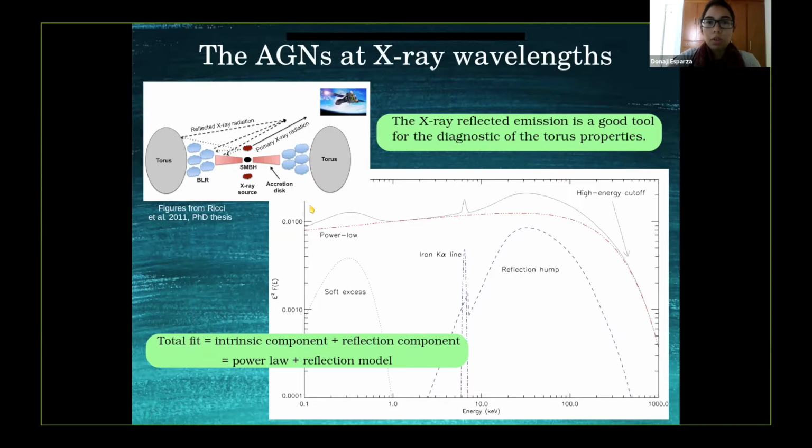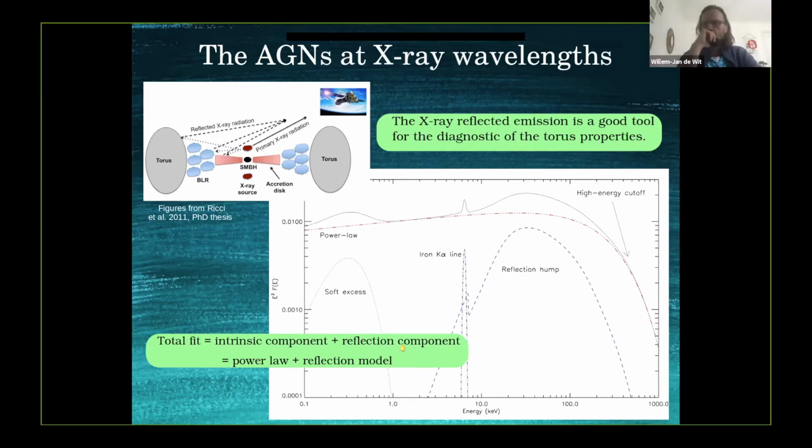On the other hand, some part of this primary emission is reprocessed by a dusty torus or a broad-line region, and is the origin of the other most relevant component, known as the reflection component, which consists of two features. A Compton hump that peaks at 30 kiloelectron volts. This component depends on both the geometry and the density of the reprocessing material. And the second feature is the iron K-alpha emission line, whose origin is the reflection of the X-ray photons. In general, this line is narrow and is associated with a torus.